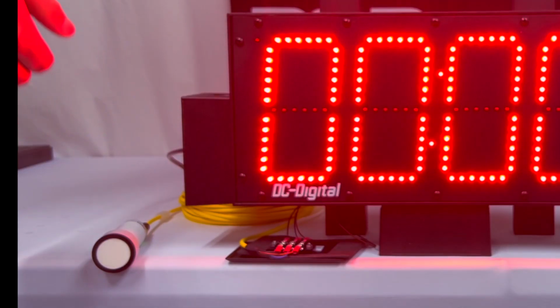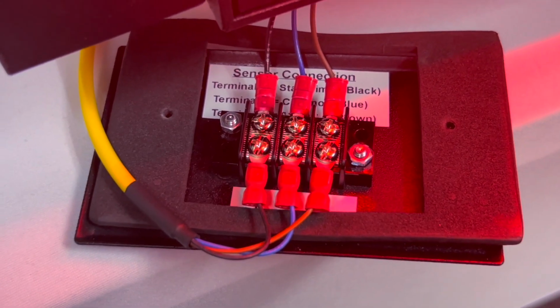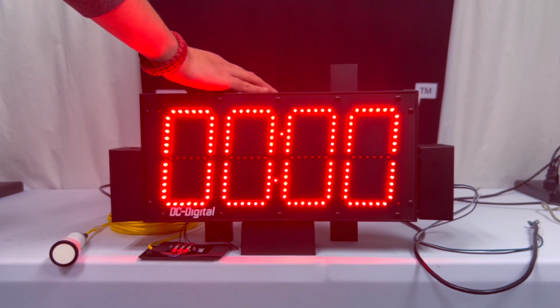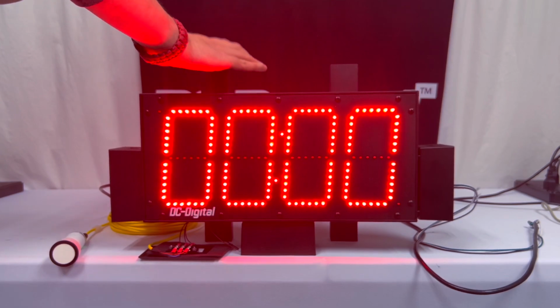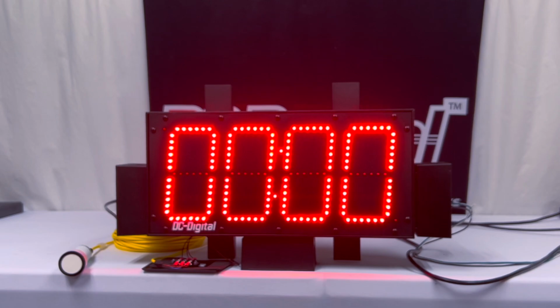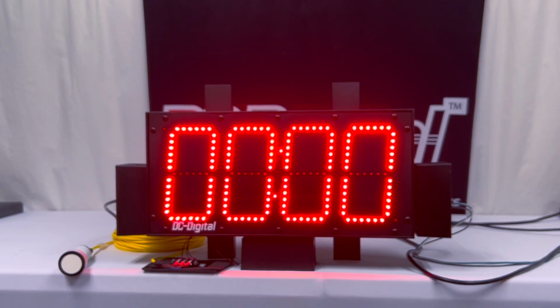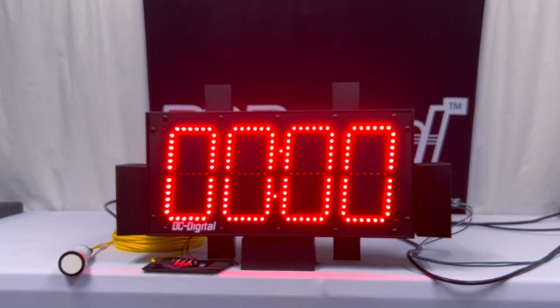And as for our accessories, we have our ultrasonic sensor that can sense everything in front of it for up to 15 feet or less. For mounting, like I said before, and this is the unique aspect of our model, it is a C-channel mounting, and that allows it to mount to any sturdy object such as poles or stone walls or other sturdy objects. And lastly, for connections, we have our RJ45 connector that is located on the left side of the enclosure. It allows you to connect to the internet and lets you log how long the car has been in service for. And after it goes by for a minute, it will log that record into the web page.